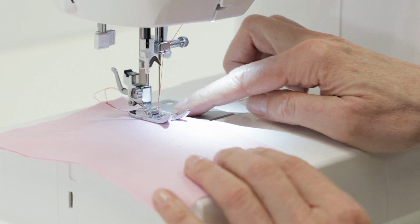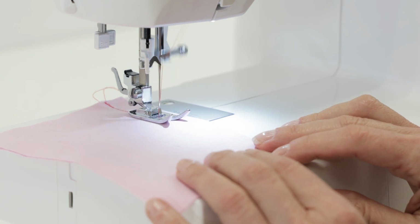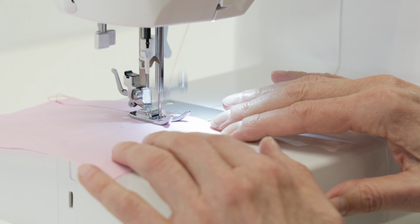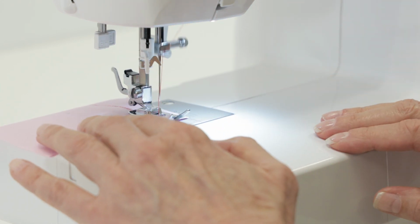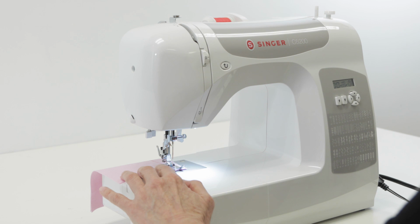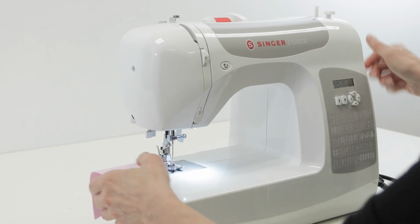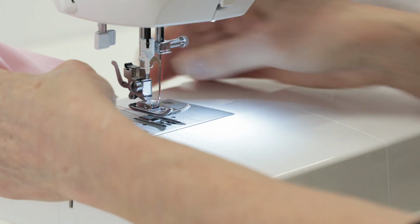As you sew, make sure you keep the edge of your fabric lined up with that seam guideline that you've selected. When you come to the end of the fabric, press and hold the reverse button for just a few stitches, and then step on the foot control again to sew forward. Raise the presser foot lifter, and remove your work from the machine.